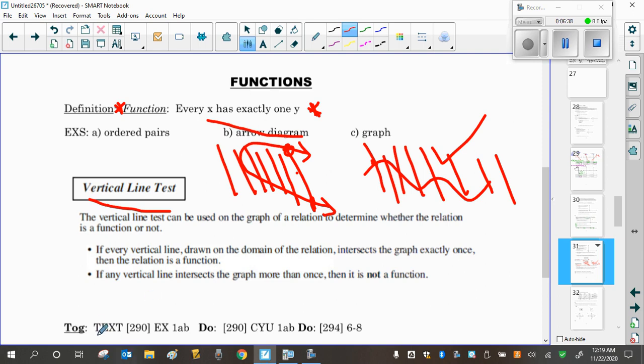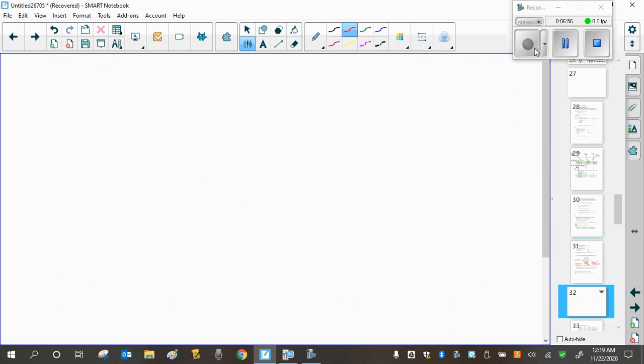So let's go to the textbook. I'll have to email you that. Bring your textbook, and I'm going to go to a blank piece of paper, and I'll be on page 290. So let's go ahead and do that. Page 290. Well, I think I still need this as well. And we're going to go to 1A and B. Okay, so page 290 in the text.